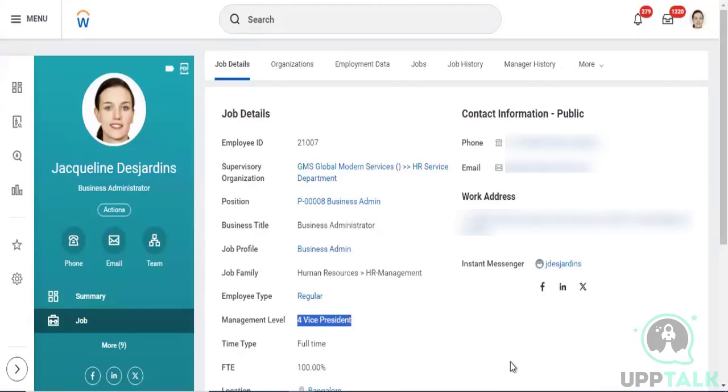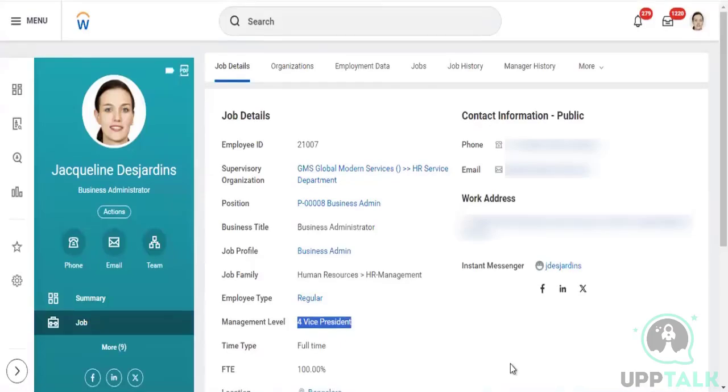And one more thing, Amit. If the manager is reporting to someone else, in that case, can the manager be part of two different organizations? Generally, an employee will not be part of multiple organizations actually. Being part of multiple organizations would mean that the employee will have multiple managers also, which is not the case in Workday. So an employee will be part of one supervisor organization and will be reporting to one manager.